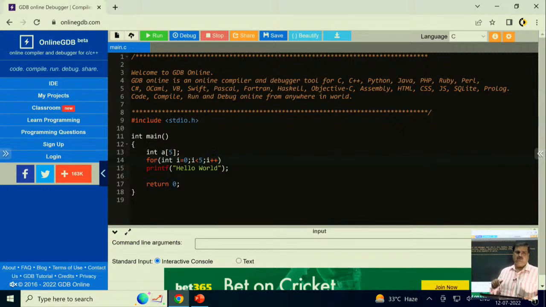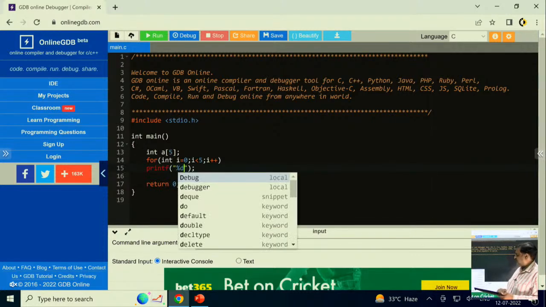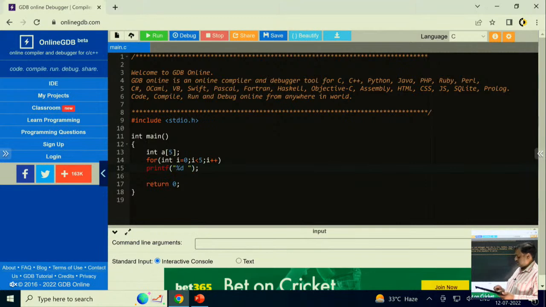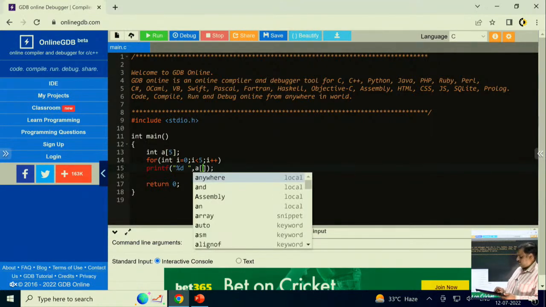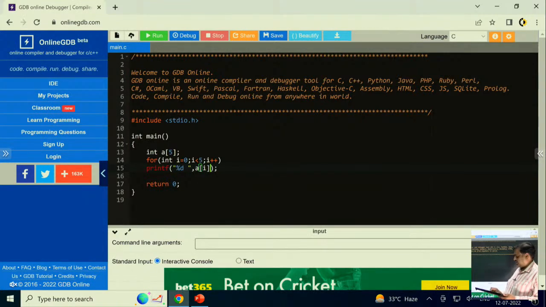So we want to start from 0, that is why we used I is less than 5, because the last index will be 4 only. So we are printing something. If I want to print the values stored in this, to refer one array element, what we can use? A of I. So I is referring to the index.